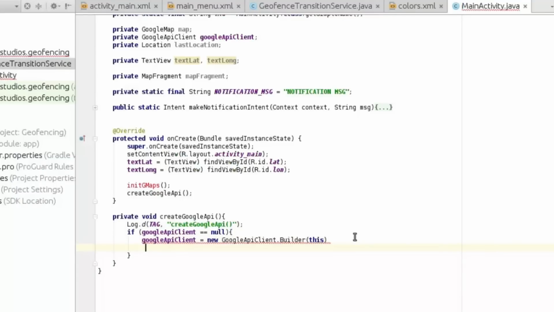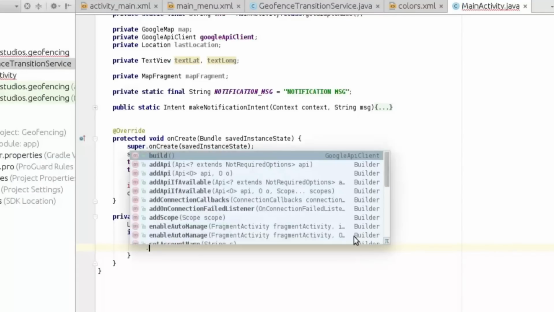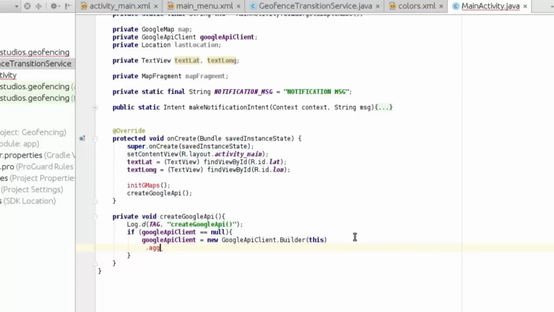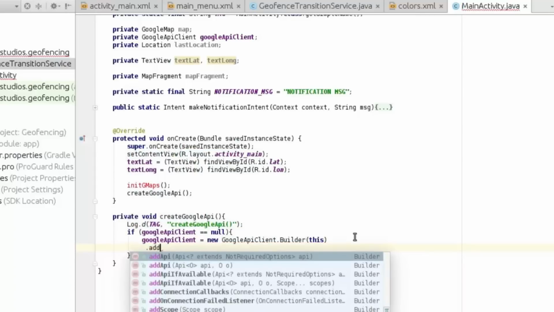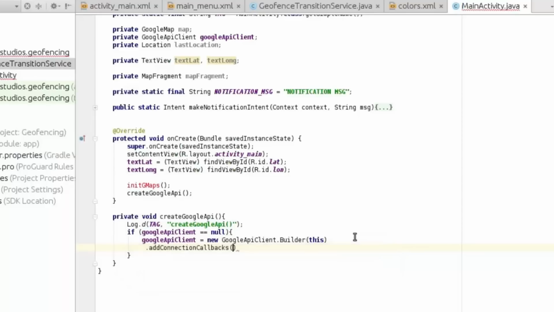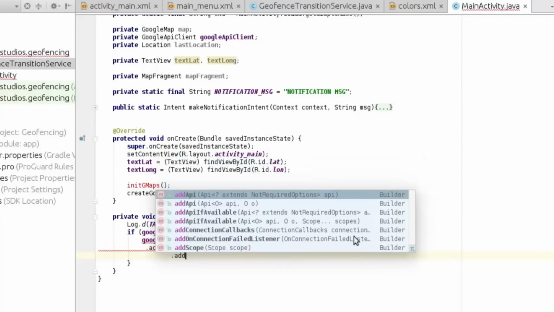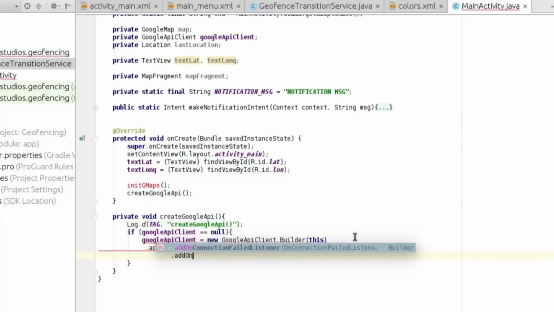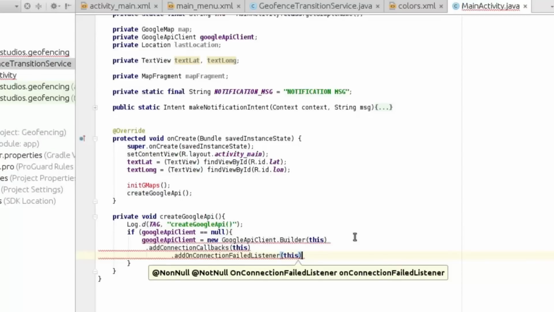Now I need to build up. So we need to first of all add connection callbacks to this class. Add on connection failed listener to this class.